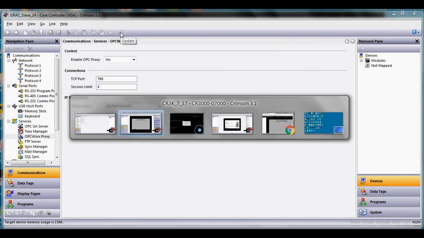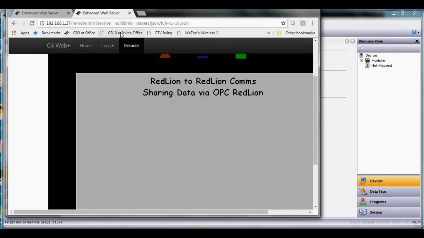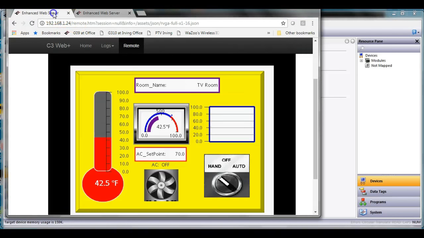Let me open the web page. You guys can see what I have going on here. So here's the current web page that's running off of that unit. If I take my thermometer out of my cup of ice water, you can see as I rise up, when I get above 70 degrees here, the air conditioner should go on. And there it is, it's on. And I'm doing some charting and so forth. Anyway, let me put that back in the water. So that's the screen that's currently running.